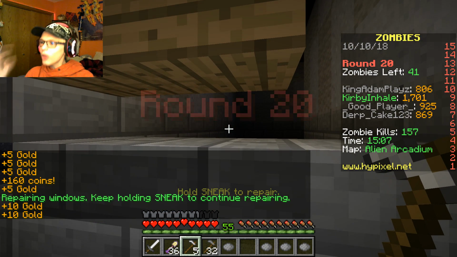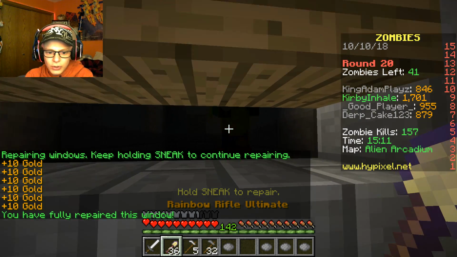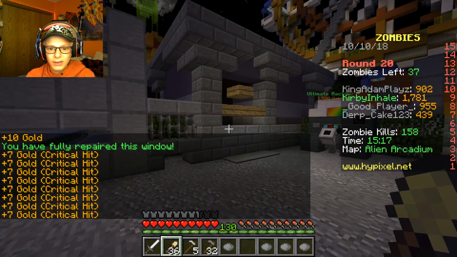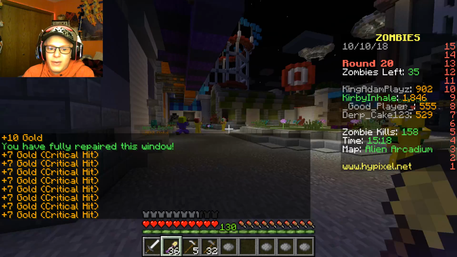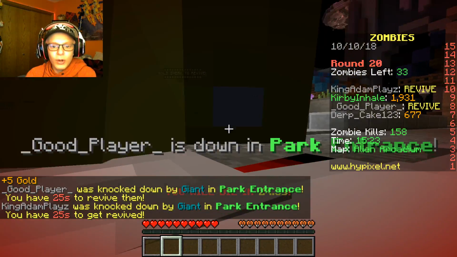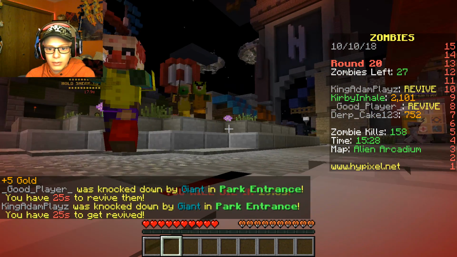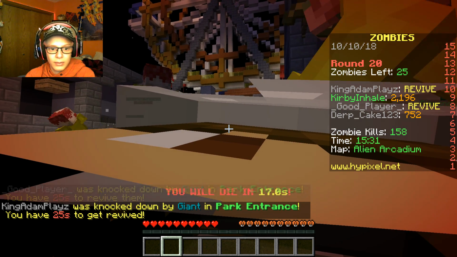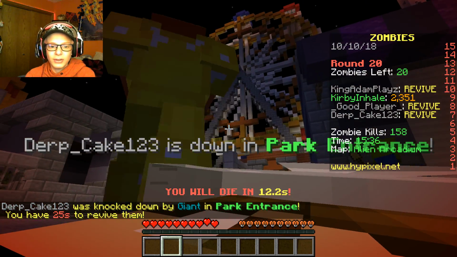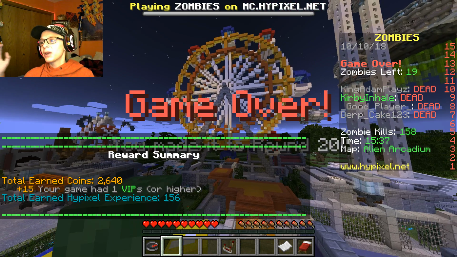Say we go for all of our perks, then armor. I think it's pretty good. Whoa, it's a big zombie. Go down. Oh, there's another one. Oh, yeah. No. Let's actually play another game.